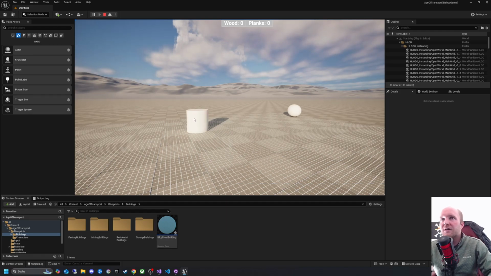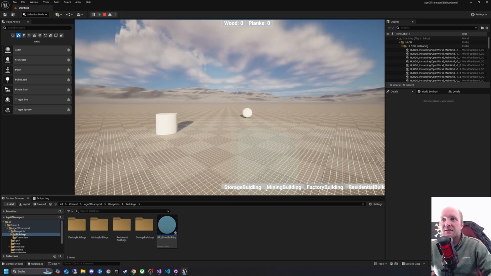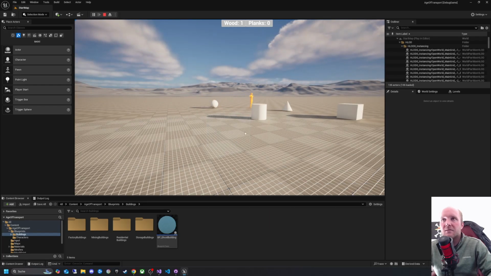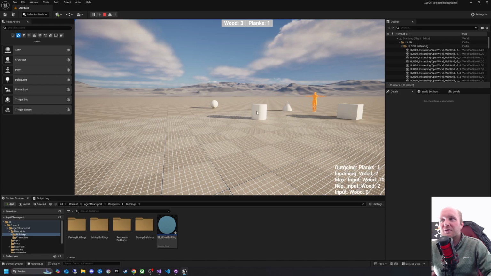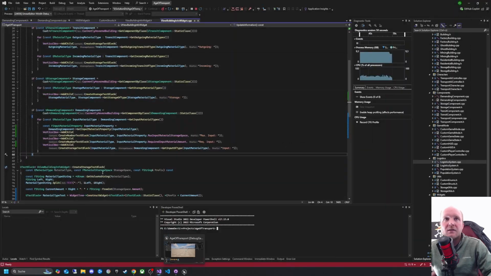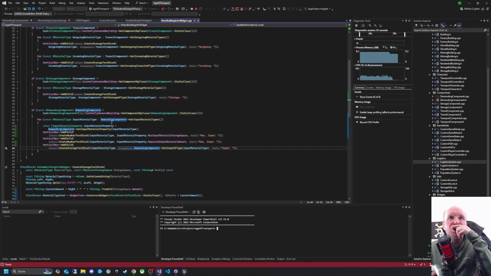So check out our factory building. Why is there nothing at the beginning? Because it doesn't have input in the list. I see. I have to change this get material types function.